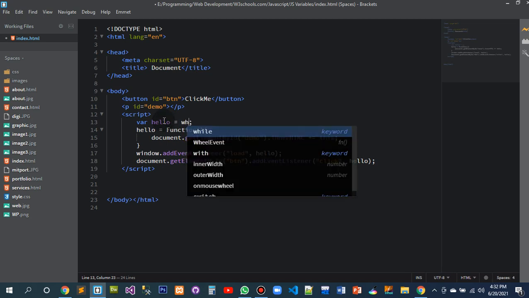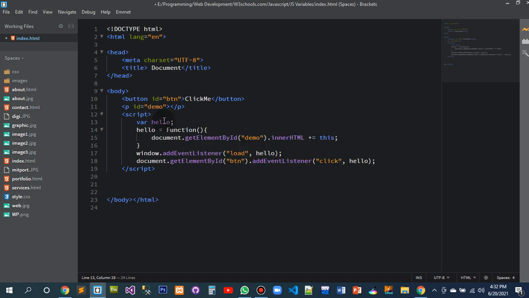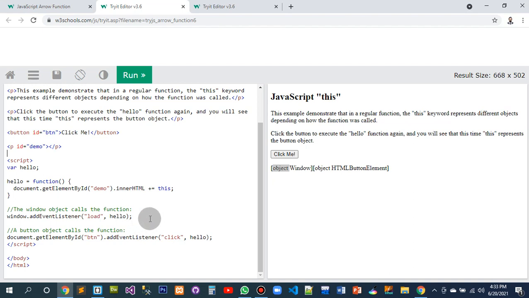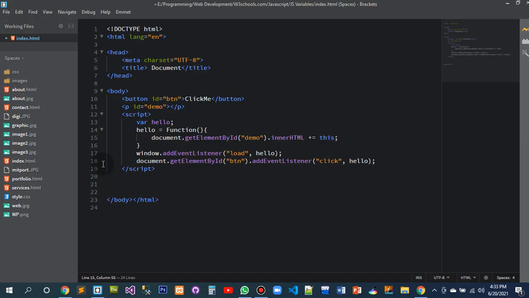Hello is equal to what? Where is the error? I really don't know. Yes, this function is in small letters.